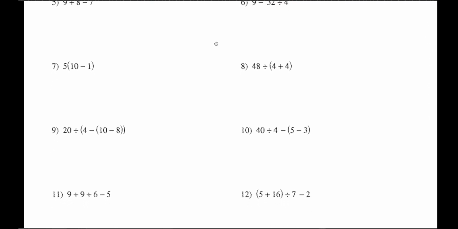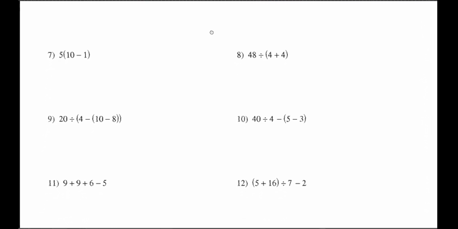All right. Let's do 10. All right, let's take a look. Parentheses first. Okay, so what's in the parentheses? Which is going to give you what? 2. It's going to give you 2. So really, we could go 40 divided by 4, couldn't we? What's that? 10 minus what? 2. So you could do those 2 in the same step. Is that all right? So you did the parentheses first. You got a 2. Then you do the division. You got a 10. Now you got this minus. 10 minus 2, 8. It's as easy as that. As long as you just do it in the right order. You just got to make sure that you do these things in the right order.